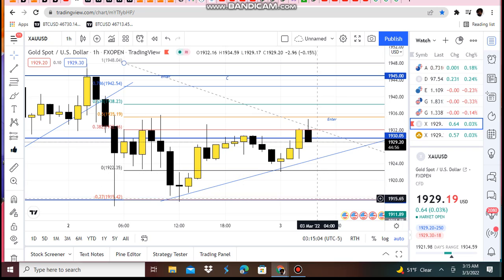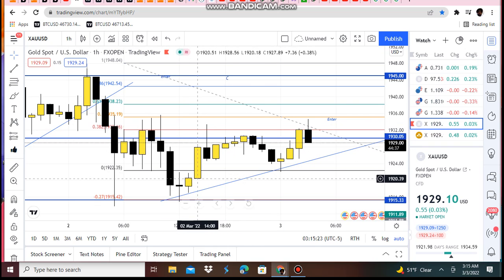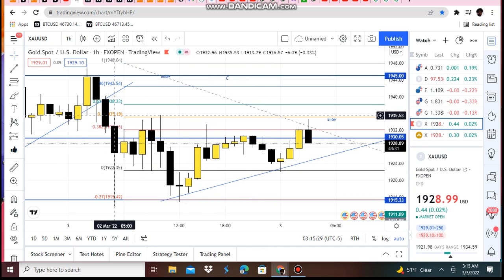And then eventually 27 extension, it can go back down to 1915. So depending on what you're looking at, I just wanted to show you that the overall direction is kind of in a downtrend. Price overall can be in a downtrend. It's just kind of counter trend. This is counter trend trading, as you're trading against the trend, as the overall trend is in the downtrend.